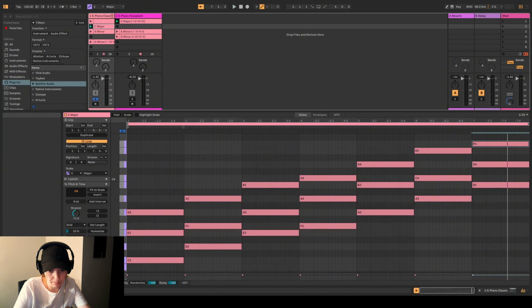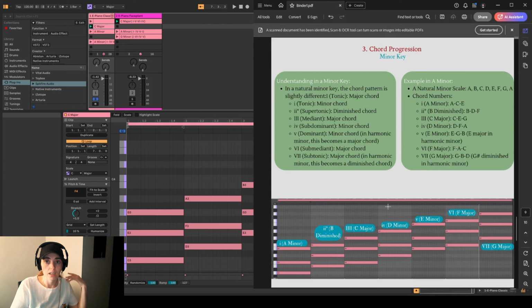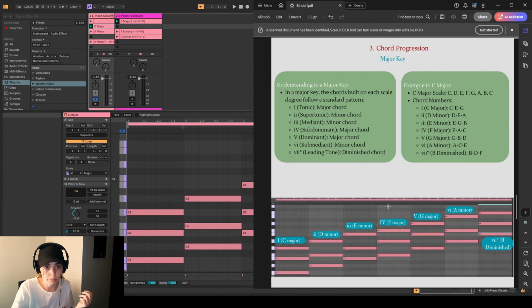this is important, because if you understand this, then you can use some formulas for the most common chord progressions, and it will be easy for you to make chord progressions. And as you see here, I show you with their names. It was C major, D minor, E minor, F major, G major, A minor, and B diminished.